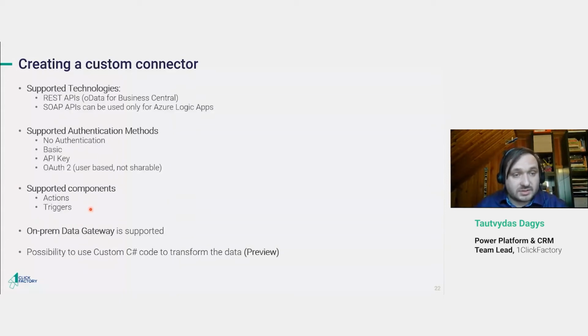We can create both actions and triggers in our custom connector. Actions are pretty straightforward, but with triggers, we already have to set up our own infrastructure, because we have to tell Power Platform that something changed. For Business Central, it's not harder to implement, but it's possible. Anyway, you need custom code which will track the changes in Business Central and then give notifications to Power Automate to launch some flows.